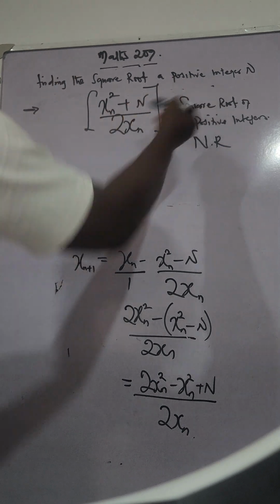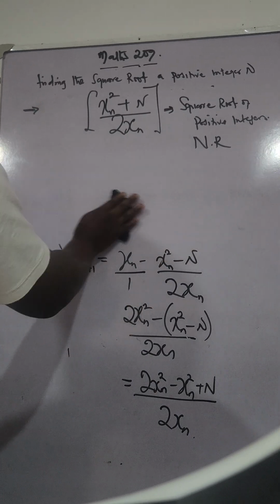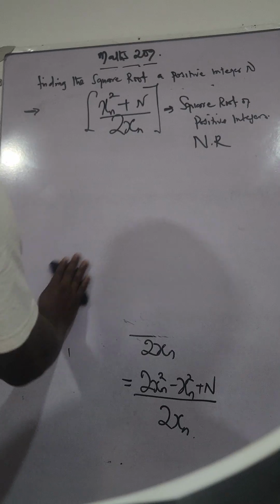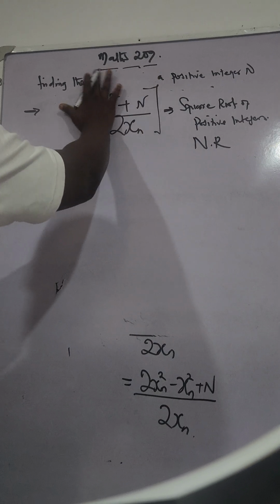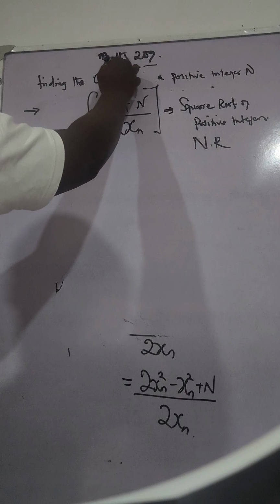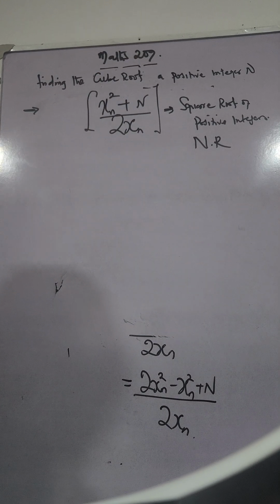They said find the positive square root of a positive integer. Do you understand? Now another question that I would like to address is when a student asked me, how do you find the cube root? Now let's assume this one was changed to cube roots of a positive integer. The same process is applicable.